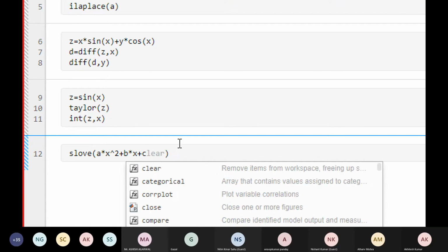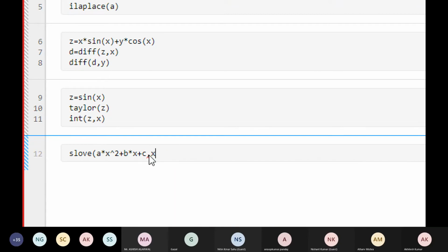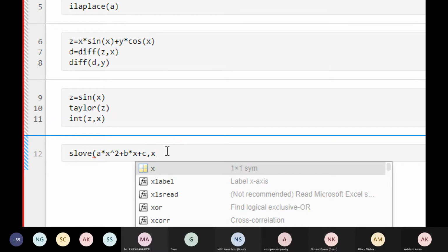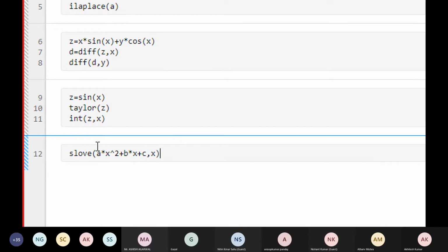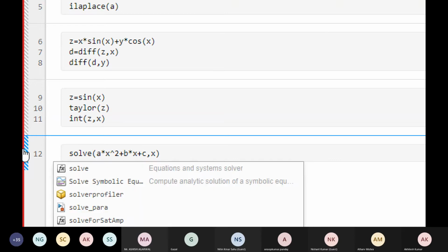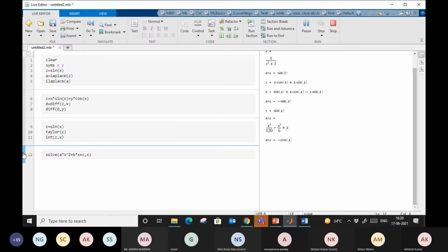Okay, this is my equation, and I want to solve with respect to x. And this bracket closes here. So simply we can write solve the equation with respect to x. It depends on you in what respect you are going to solve it.